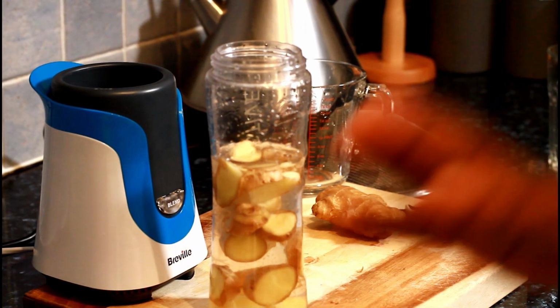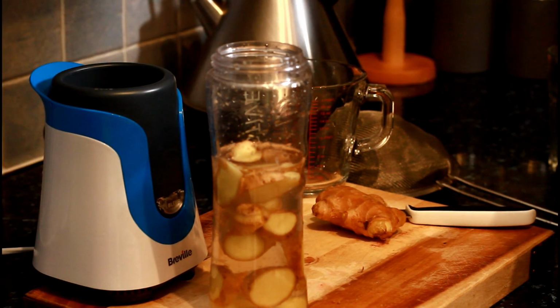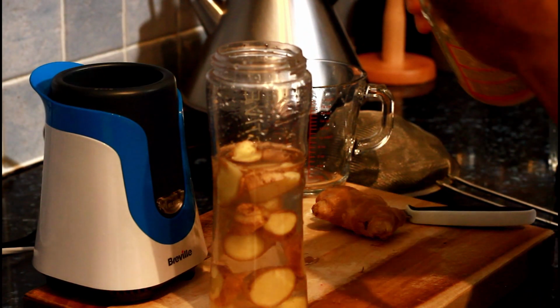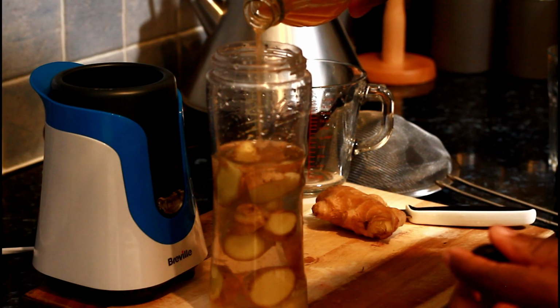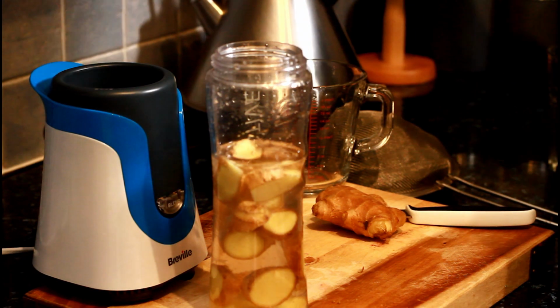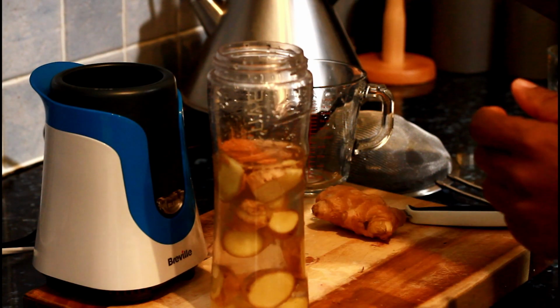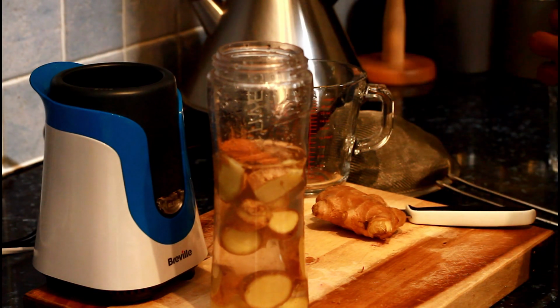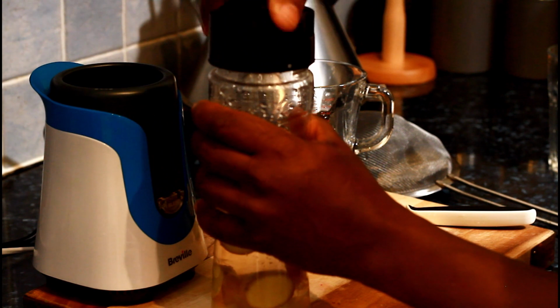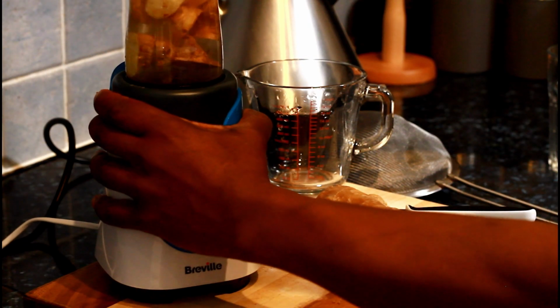All right, guys, once you do that, what you're going to do next is add a little bit of apple cider vinegar into it. Not too much. A tiny bit of mixed spice, cinnamon, sorry guys. Not too much. And then I'll cover it and blend it for about 3 seconds.